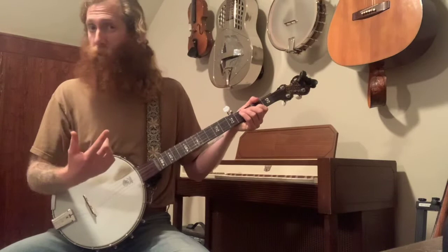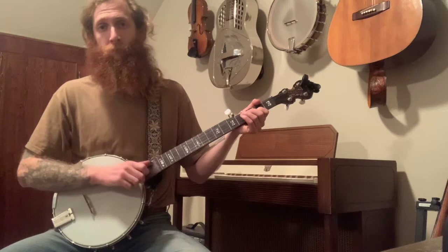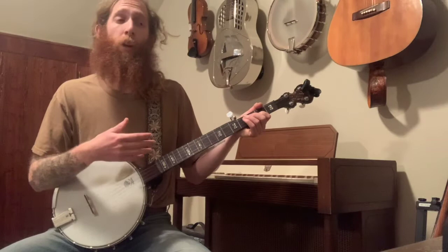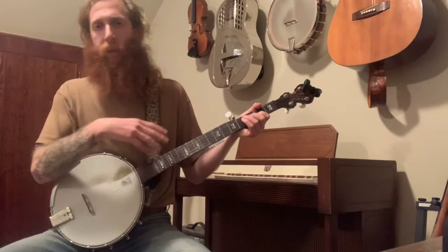Before you play the verse, it's just vamping — you can hang out here as long as you want. The melody for the banjo part follows the singing melody, so if something's not sounding right, just think about what the melody's supposed to sound like, or cue up the song and you should be able to follow along and find the notes.